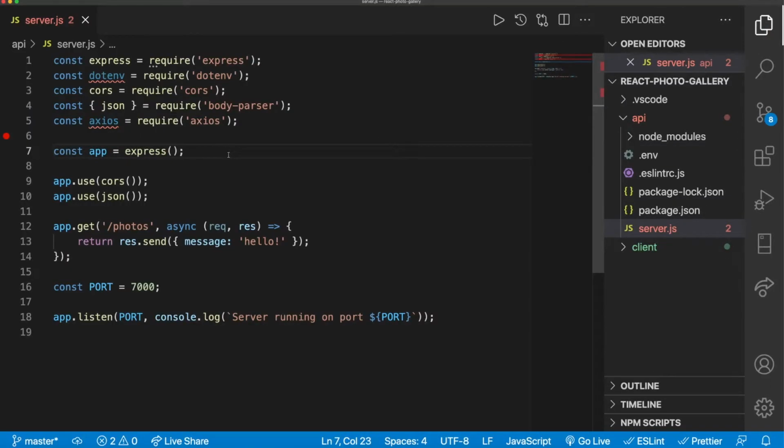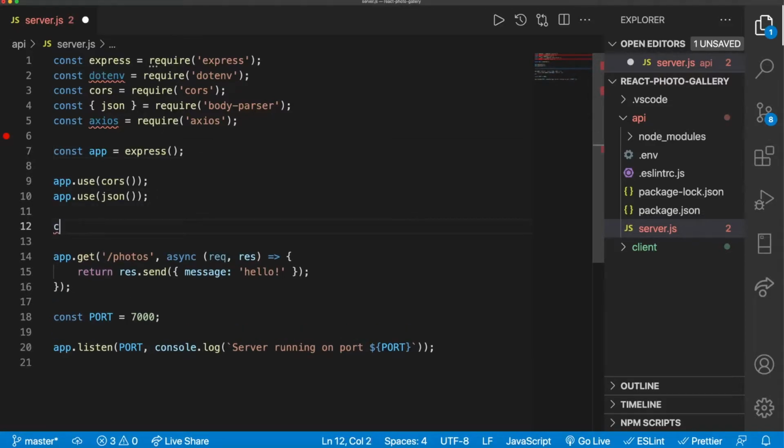Now in server.js, we can get these things as variables and use them in the code. So just above our get request, we will say const, open our braces, and then we'll say parsed, and this is going to be equal to .env.config. So the config function gives us a variable called parsed, but we will rename this to config, like so, as it's a more descriptive name.